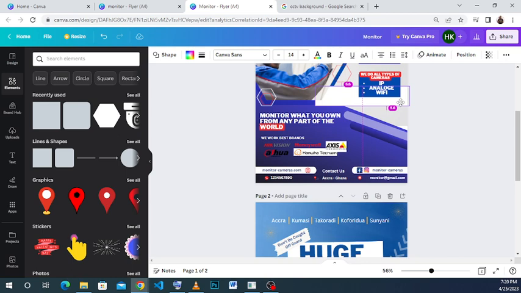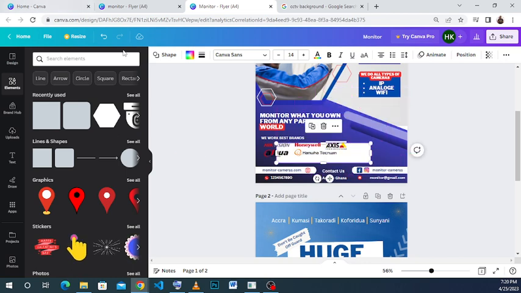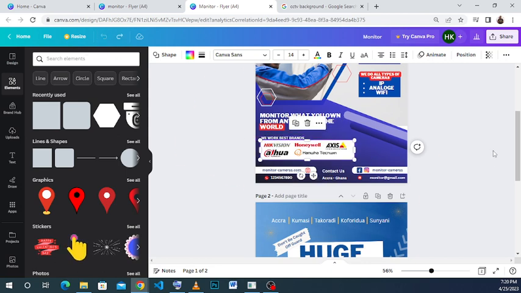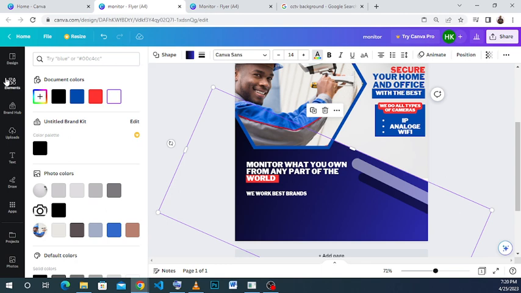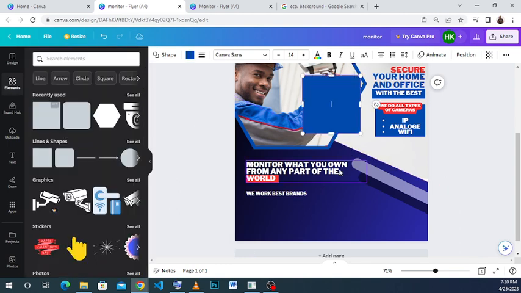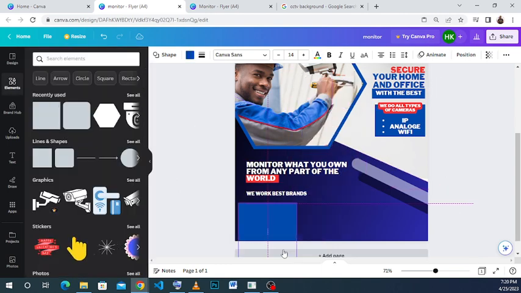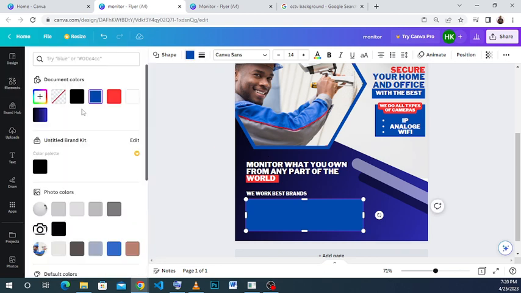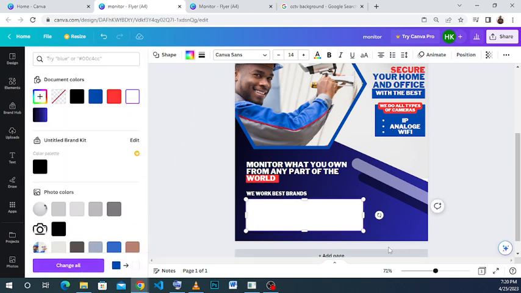You see, some of them had a background and others didn't. So let me just undo, and then we'll insert this element that has a sharp edge, alignment, and then resize. So we change the color to white.